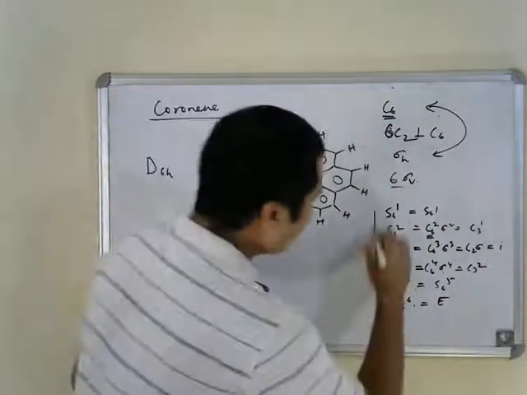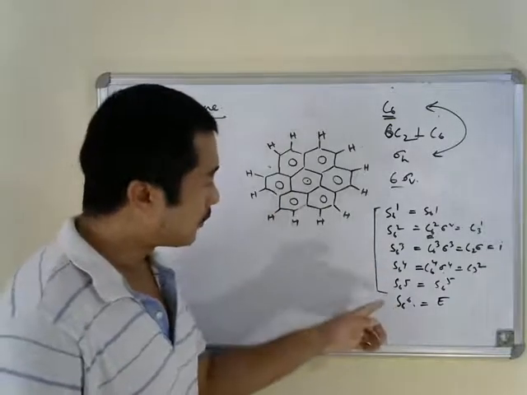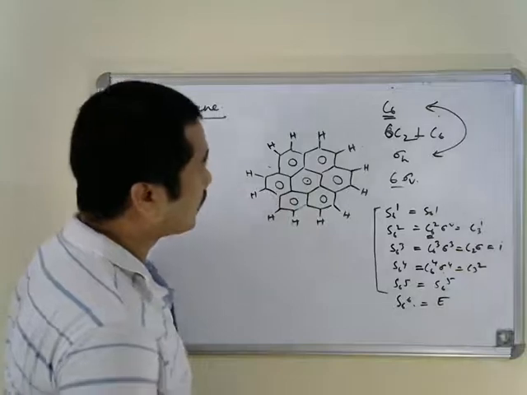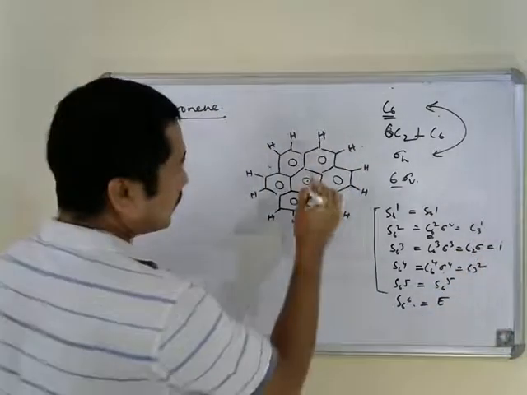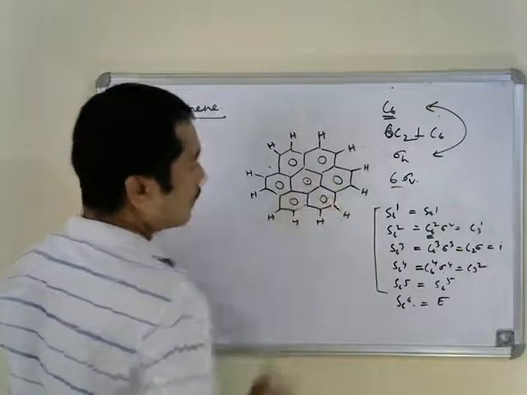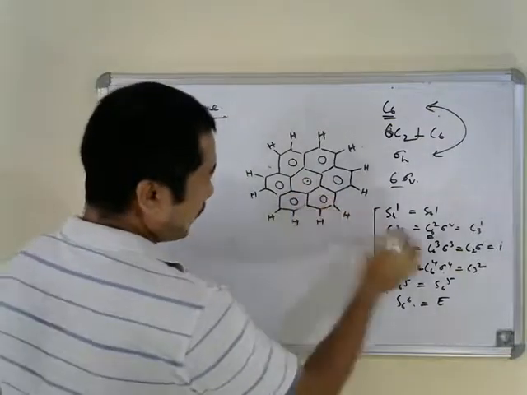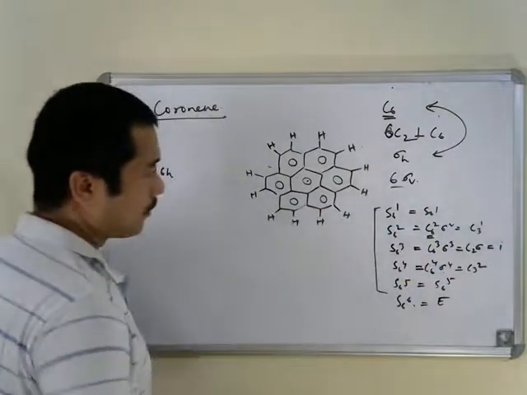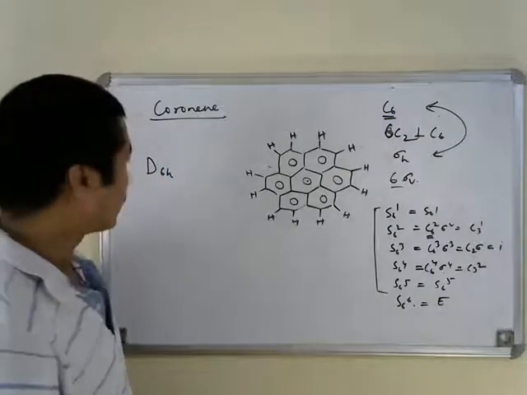So there are a total of n minus 1 symmetry operations, total 5 symmetry operations, generated by this S6 axis of symmetry, and we have seen that for all of these 5 symmetry operations there is a C3 axis of symmetry collinear to the S6 axis of symmetry. We can find that out by deducing it from the S6 by simplifying the symmetry operations generated by the S6 axis of symmetry.